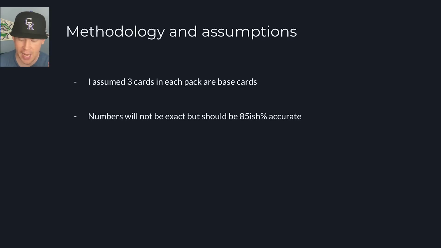Numbers will not be exact, but should be about 85 to 95% accurate for the configurations like hobby where I have a dedicated parallel to work back from. For the entire print run, I can't guarantee this accuracy, but I do feel relatively confident that it is close, and I'll show you why I feel that way.